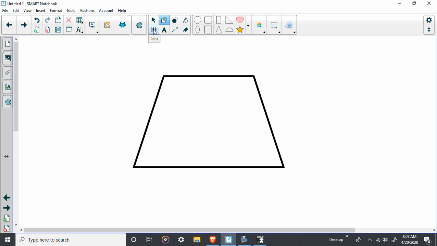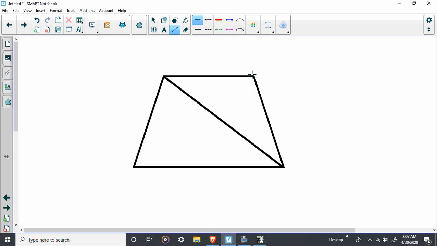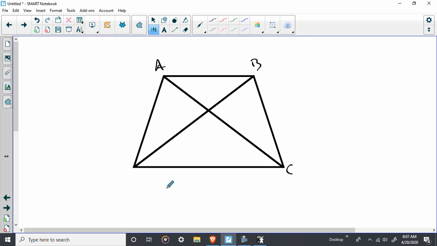So if I have an isosceles trapezoid, one of the other things you need to know is that when you draw the diagonals, okay, where I connect corner to corner, your diagonals will be congruent. Now, again, like I said, we'll prove this tomorrow because if you can see, there's a bunch of triangles in here, and that will mean some triangle-proof stuff, but nothing too heavy. But what you need to know is that these are congruent. Okay, so if I had A, B, C, D, and this is for isosceles only, AC is congruent to BD.